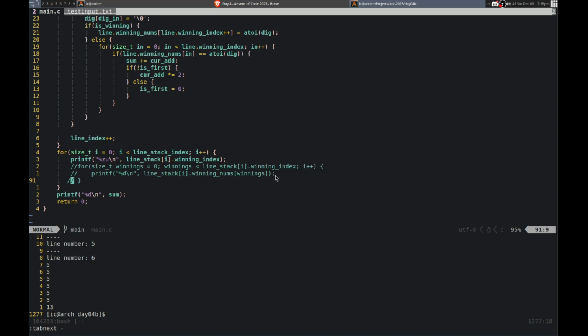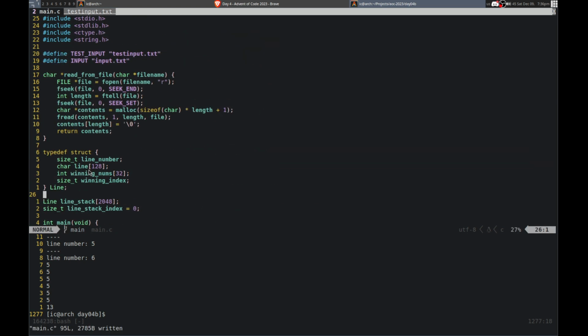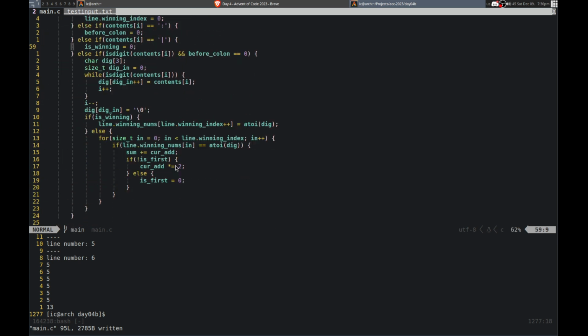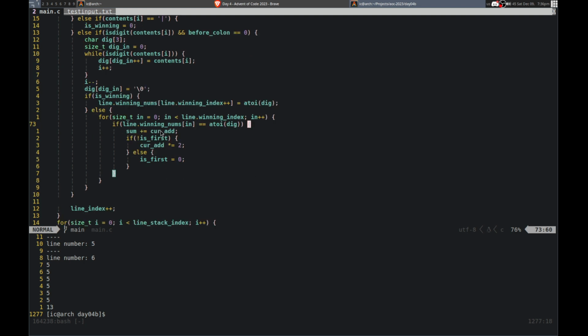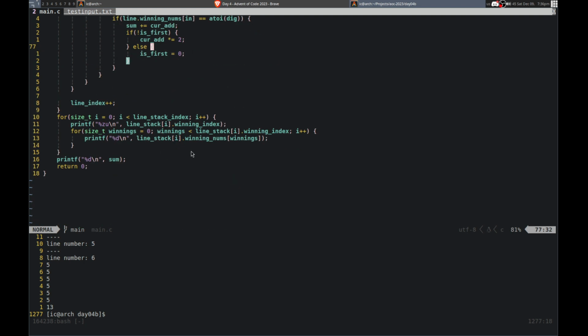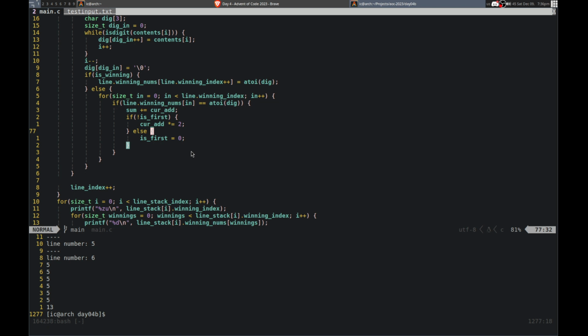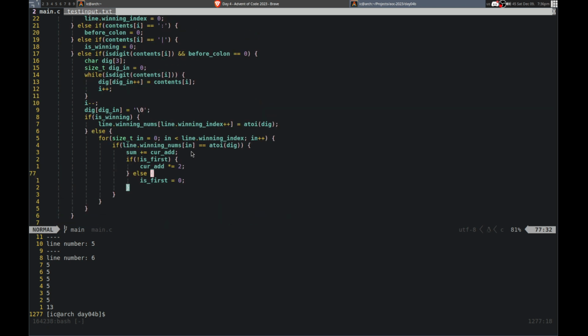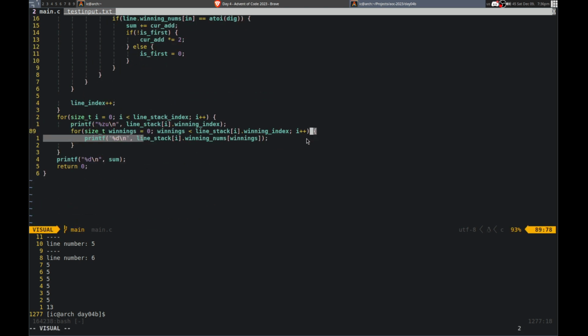Do we not actually append numbers? Or did I do it wrong? So line stack I dot winning nums. Do we not set it up? I must not. Line dot winning nums.